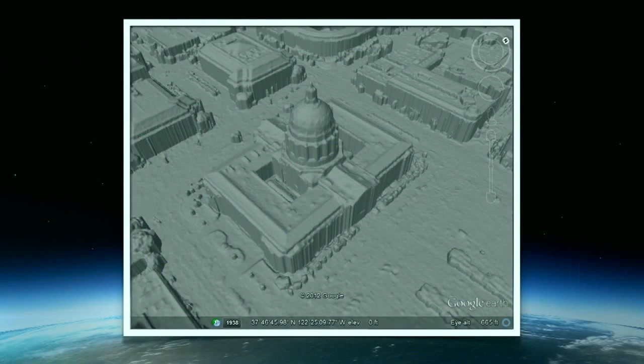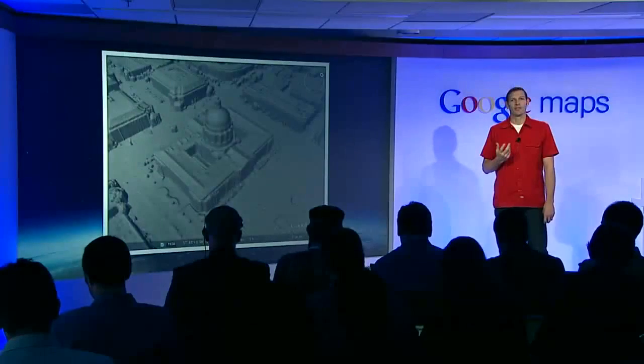Then we use a technique called stereophotogrammetry to extract the 3D model from the multitude of images that we've collected. Here you can see again San Francisco City Hall, and this is reconstructed from just the images that we've taken from these various different angles. It almost looks like an old clay model, but in this case, this clay model has been sculpted by technology rather than by hands.